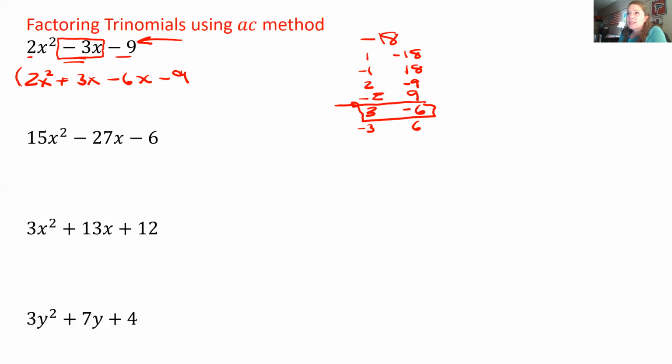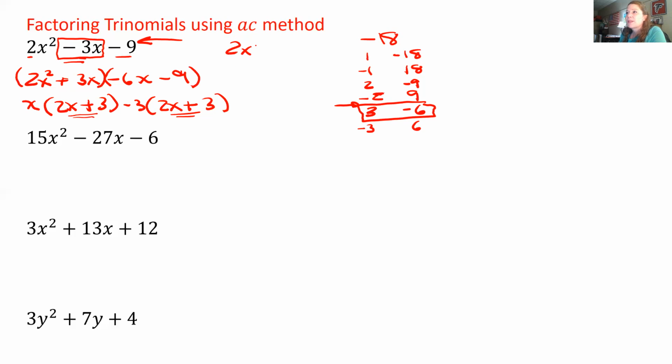So then we're going to use this skill from last week where we factor by grouping. So these first two terms, I can factor out an x. So I get 2x plus 3. The second parentheses, remember I'm trying to get exactly what's in this set of parentheses. So I'm going to factor out a -3, and then I get 2x, -9 divided by -3 is +3. So my two parentheses match, which means that is a factor.